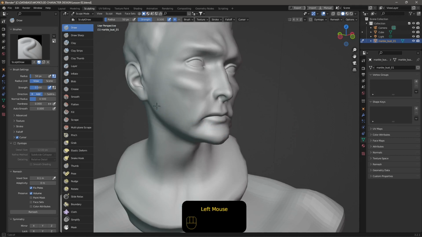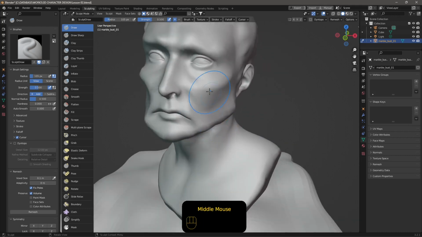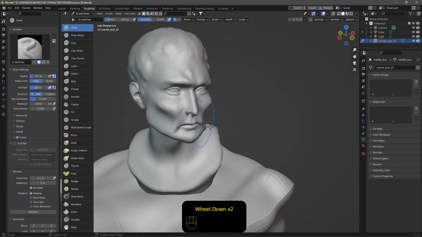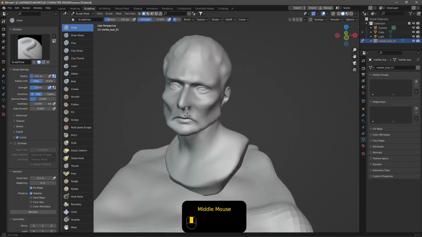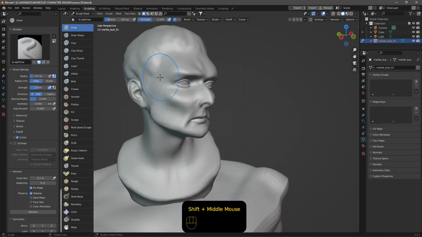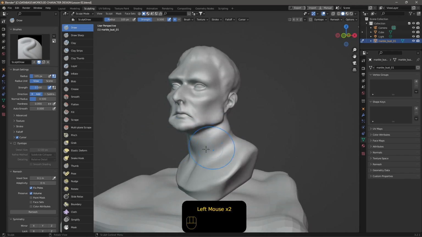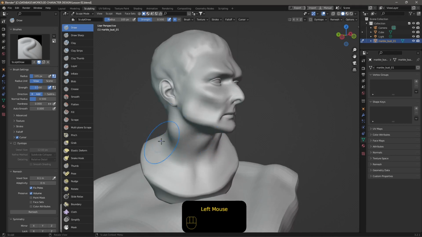And we can start to see also the difference between using a small radius or a larger radius. If you use a larger radius, you can see that you're working on the overall topology, the overall shape of your model. It's something way more disruptive and important than using a small brush.